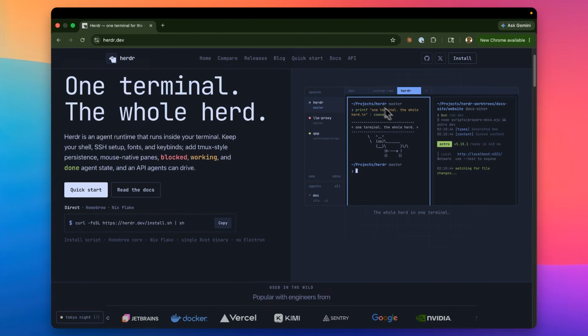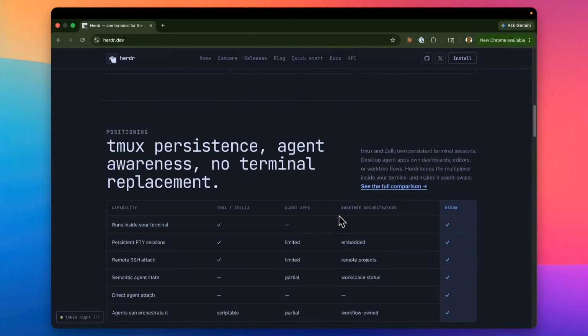I make video tutorials to help you be AI ready. Now, a lot of tools cross my radar and very few of them stand out enough for me to make a video tutorial about. And Herdr proves to be one of those tools. Very simple. It runs in the terminal and it gives you a way to manage a fleet of AI agents, all completely in the command line.